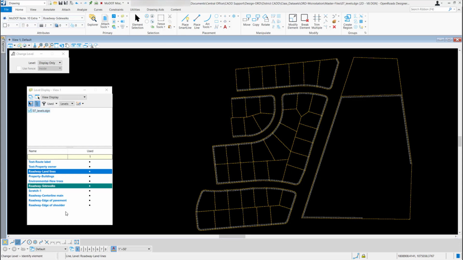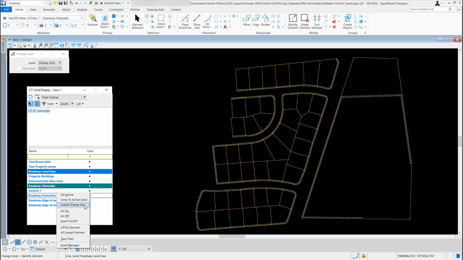There is another way you can turn on and off levels. If I come to this area where my levels are listed, I can right click over any of these levels, and it'll pop up a menu, and you have some options under here. This first one is called set active. Of course, wherever you right clicked, I right clicked on roadway centerline. If I selected this set active, it would make that level the active level. This jump to active level, what it will do is if you have a lot of levels listed here and you pick jump to active level, it's going to go to wherever your active level is set in this list.